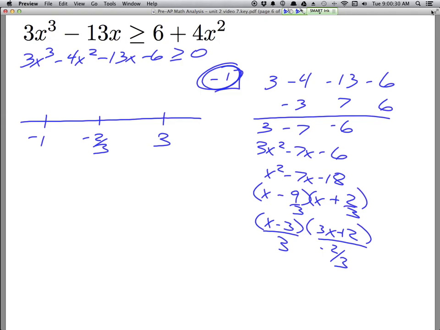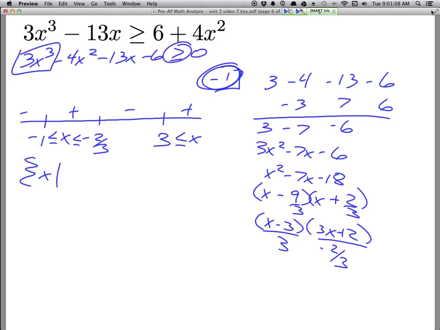Colleen, what does the 3x cubed tell me? Opposite sides are right. The right is up, so that means this right section is a positive or a negative? Positive. If it's going up, it's going to be a positive. So there it is. Okay, Blake, do I want the positives or do I want the negative sections? Positives. Very good. I want the positives because it is greater than. So I put an x, my arrows go to the left.